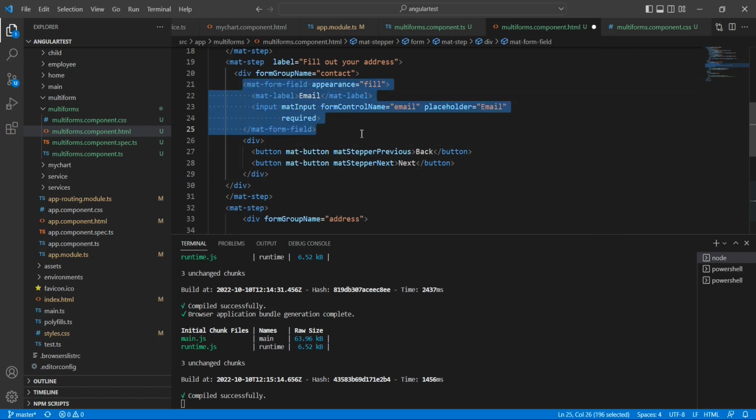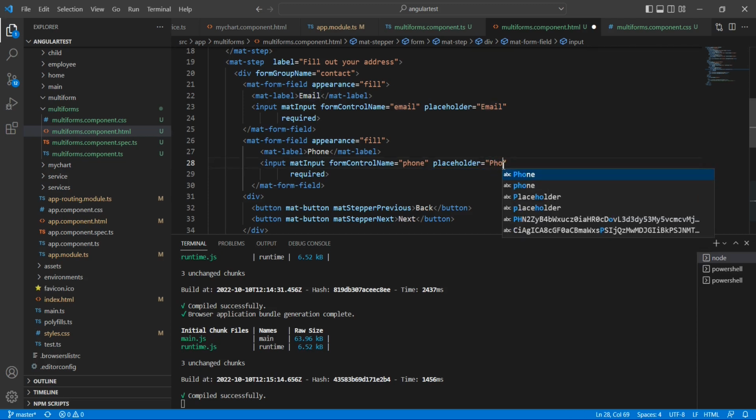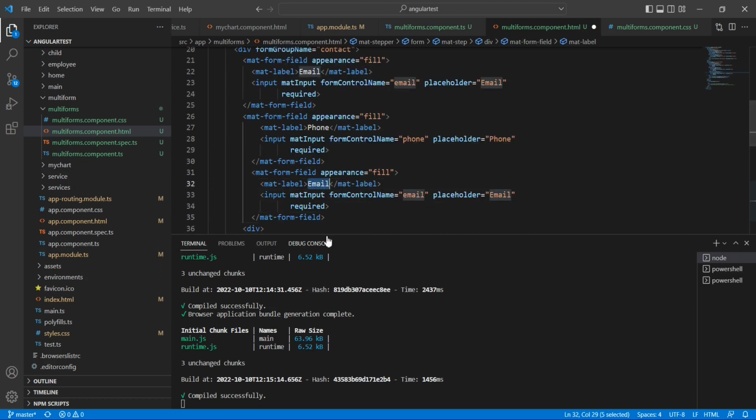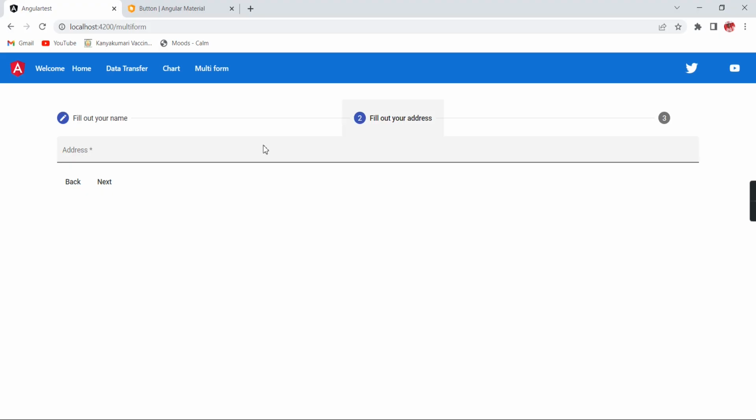In a similar way I am going to include our next two fields also. One is phone and the next one is fax. And here also I'm going to change these buttons.